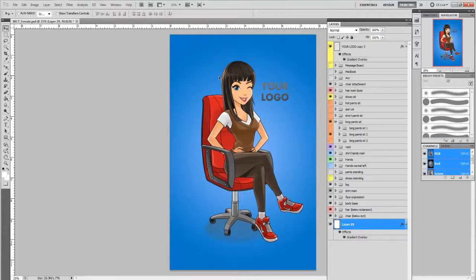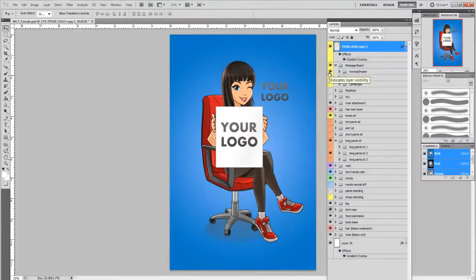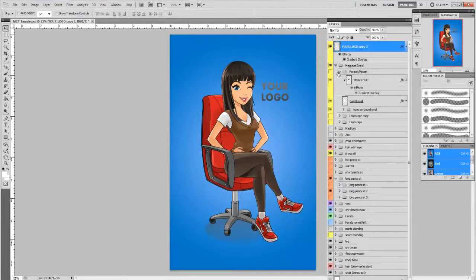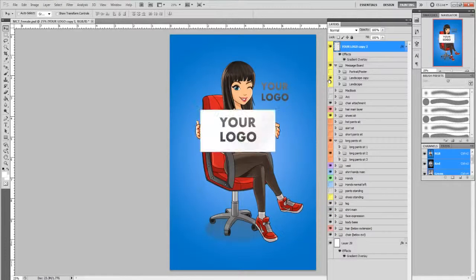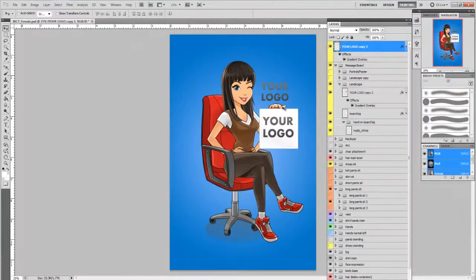Okay, so how about the logos and stuff? Same thing with the logos, except it's going to be at the top layer. You're going to copy anything that you want to bring in at the top, because the logo layer actually has multiple ways for you to show off your logo. She can be holding a message board. She can be holding long ways, landscape over here. And you can see there's a hand on top. Well, you can remove the hand by selecting the hand. We would turn that off. It's kind of giving you a placeholder there.